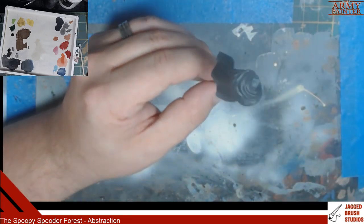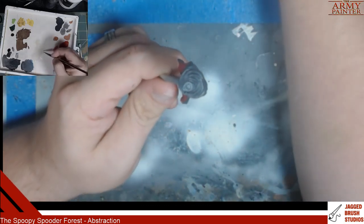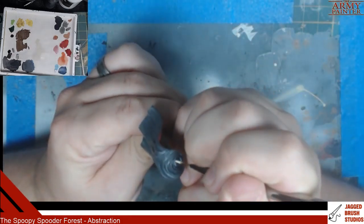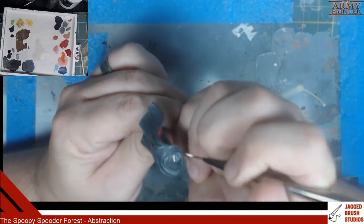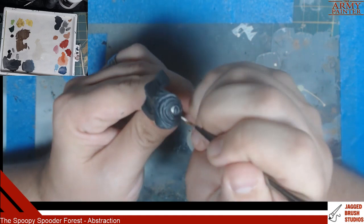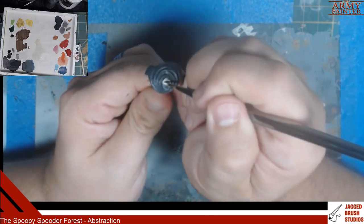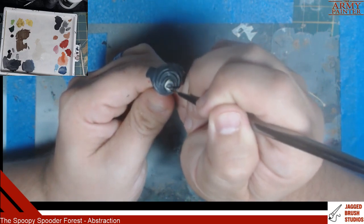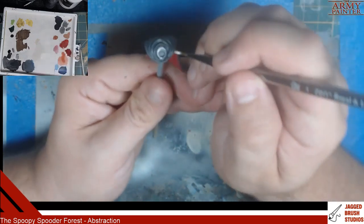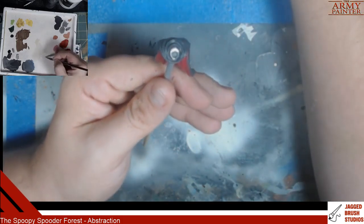One thing I am going to do while I'm working on it is we're going to get this Brainmatter Beige collar painted in. Quite thicker than I wanted.